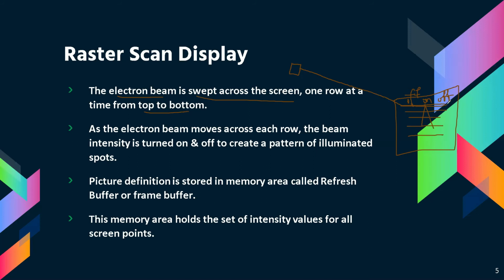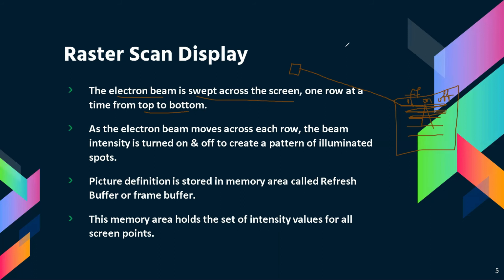There is something called a horizontal line, so it comes to the left side of the next row. Again it will start here, value off. Once it comes here, the intensity value becomes on, then off, then on again, then off. Then using the horizontal line, it comes to the left side of the next row and goes again like this. So the intensity value is very important in the raster scan display.